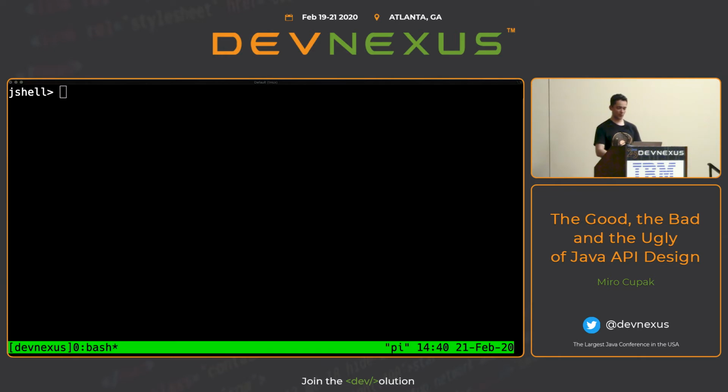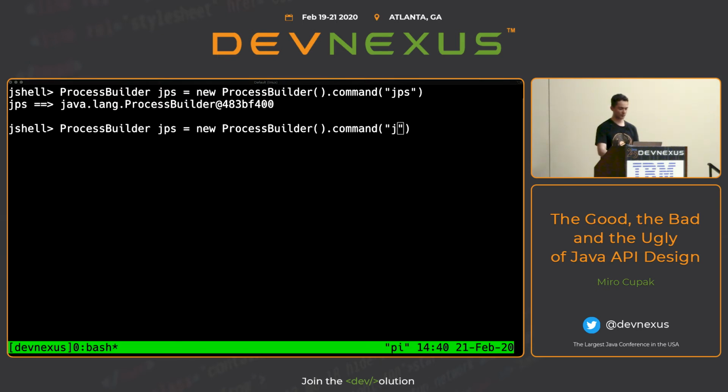Of course, we don't have to limit ourselves to management of single processes. You can create whole pipelines in the sense of Unix pipelines, where you connect the output of the previous command as the input of the next command. That's easily done here. So let's say I wanted to list all the Java processes running in my system and then find JShell. I can easily create it by creating a ProcessBuilder for my favorite command, jps. And let's call this jps. And I'm going to create a second ProcessBuilder, which just calls grep and greps for JShell here. And let's call this grep.